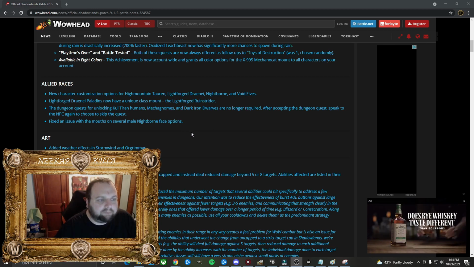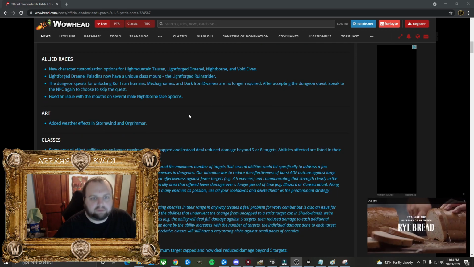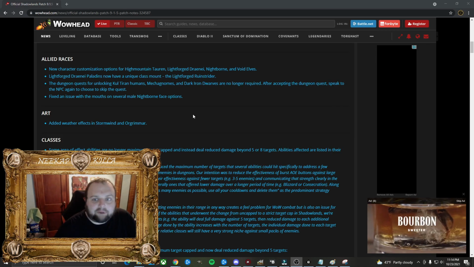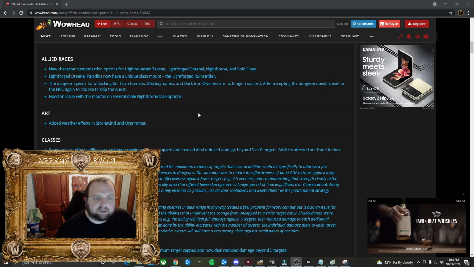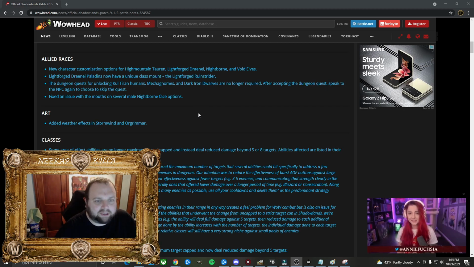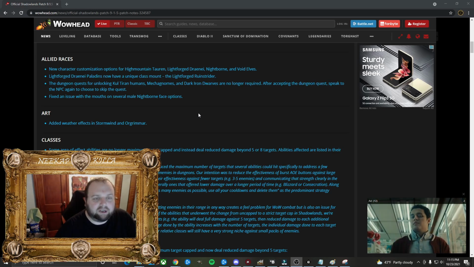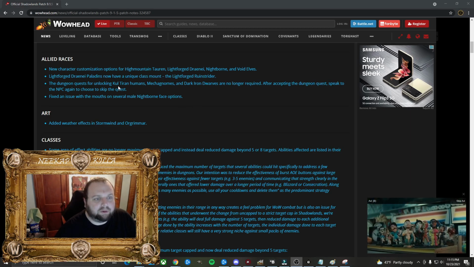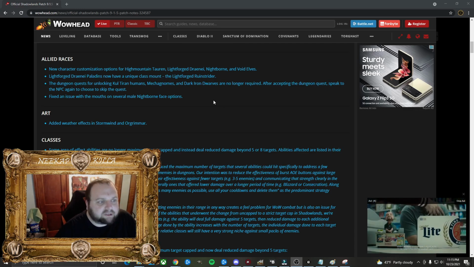Plan on doing so. The dungeon quests for unlocking Kul Tiran humans, Mechagnomes, Dark Iron Dwarves are no longer required. After accepting the dungeon quest, speak to the NPC again to choose to skip the quest. So apparently this is only Alliance because this is 3 of them, so maybe the Horde didn't have to do that. So if you're a Horde player, if you didn't know, you had to do a dungeon, just like a little dungeon scenario thing when you made your characters for these allied races.